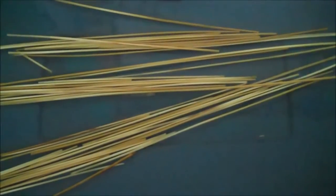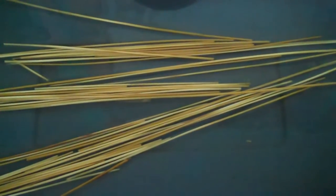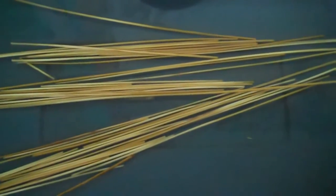So all the straws you'll be using for this project will be without heads. There's no set number of how many you should soak for this project because it just depends on the length of them, so just make sure that you soak plenty so you don't have to go back and soak more in the middle of the project.